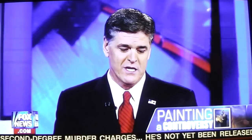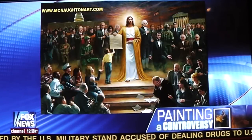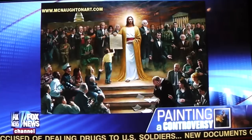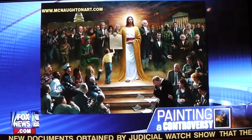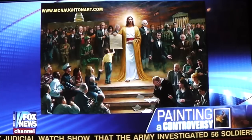Another one of my favorites of yours is 'One Nation Under God.' You do a lot of beautiful religious paintings — explain this one. I painted it because I believe that the Constitution is divinely inspired. And so I have Christ holding the Constitution, and behind him are all the different patriots of the past, speaking from the dust. One of the most important parts of the painting is the foreground where you have the living Americans.